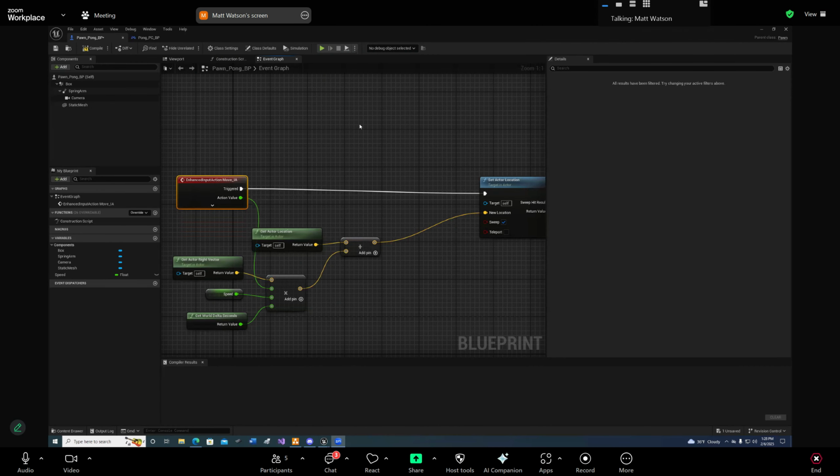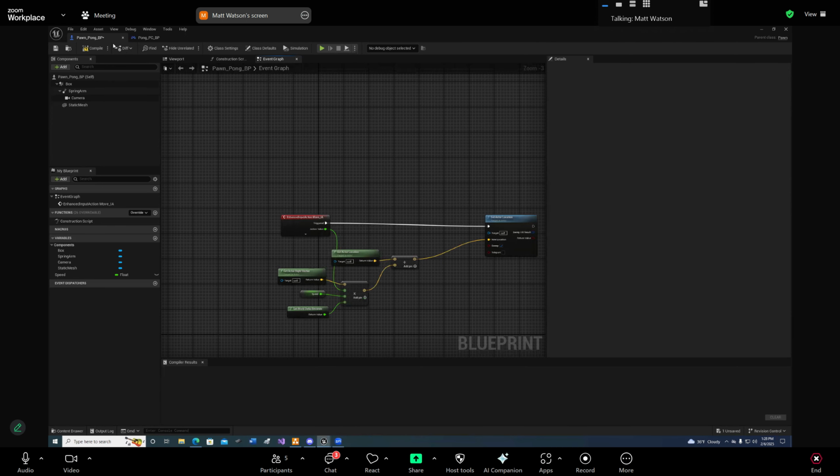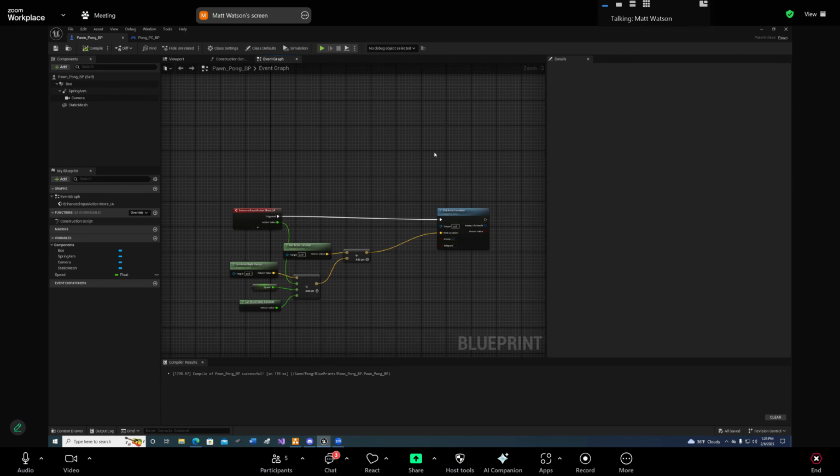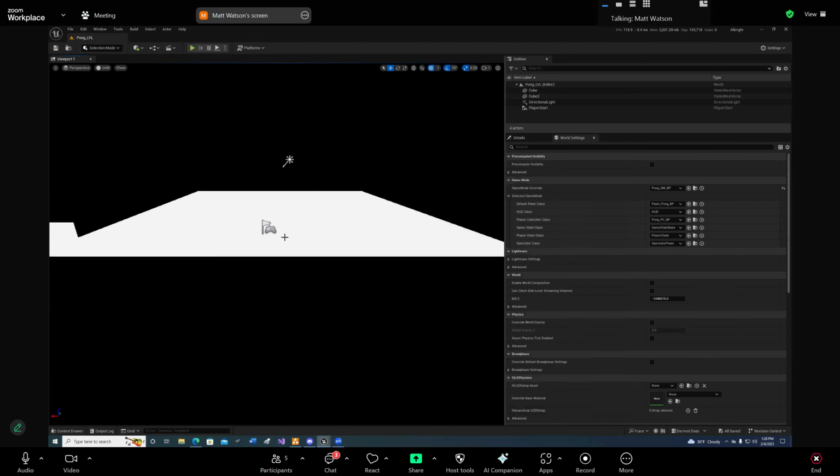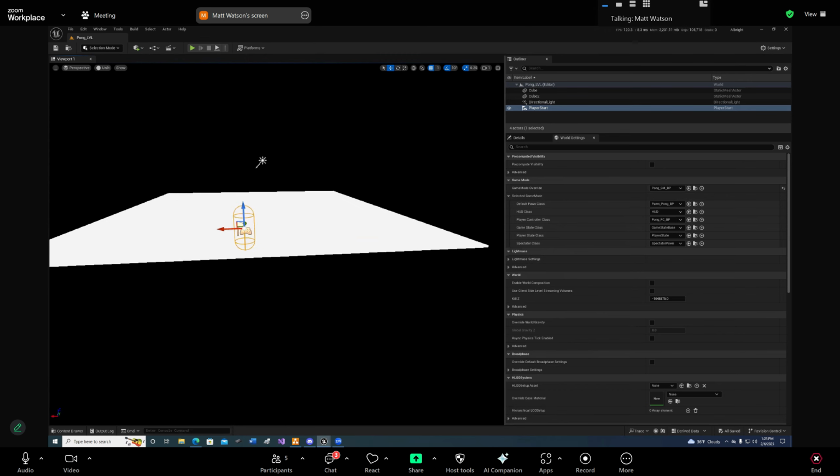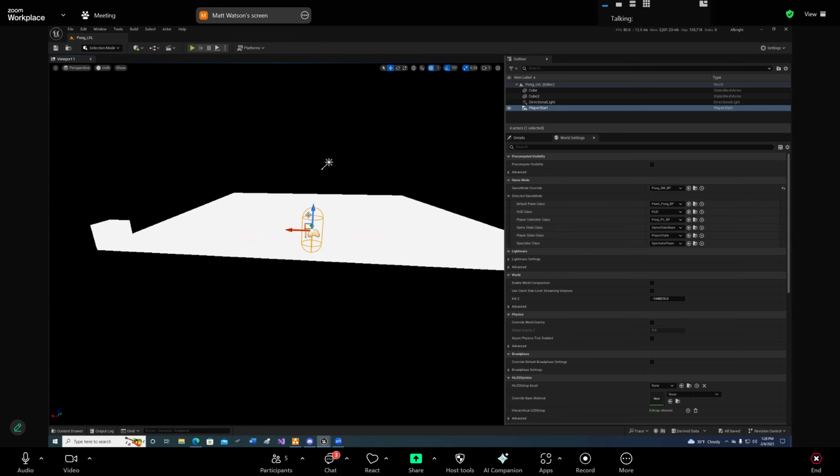The game mode also essentially has all the built-in code for like spawning everybody and figuring out where you're supposed to be. Like this player start here, the game mode actually has code in it that will find these in the level and then will spawn you at one. So that's just sort of stuff that you get for free. You don't have to really like work on that.